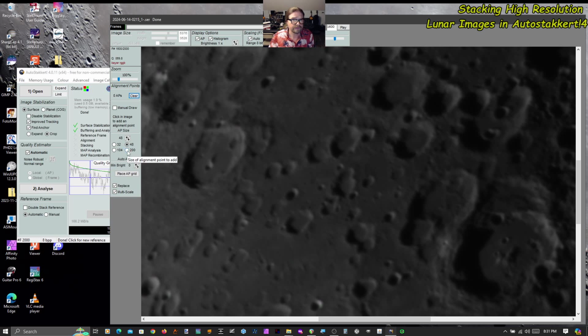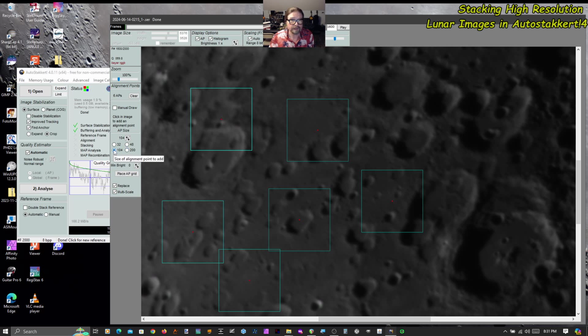So the study that I did, I found that for high-resolution lunar imaging, the best value that I could find was 200. And that's a large enough box that generally there's always some details somewhere that Autostakkert can lock onto and correctly align. I found 100 did pretty much just as good a job as 200, but not any better.